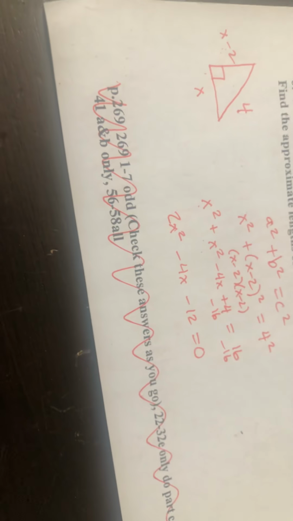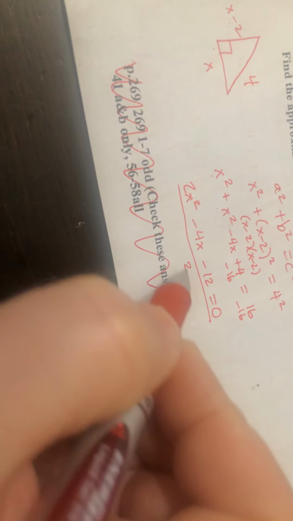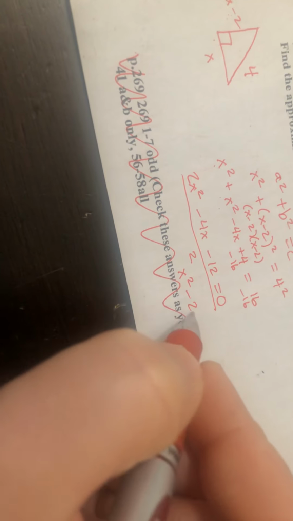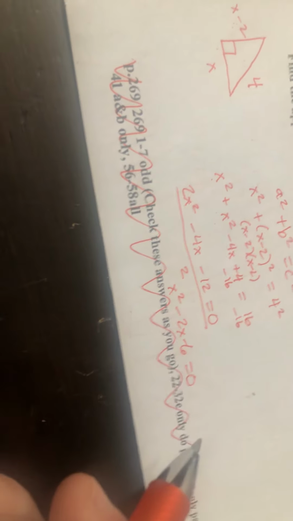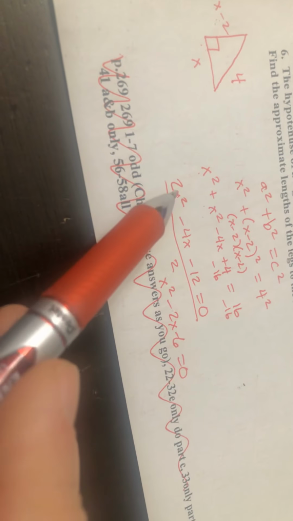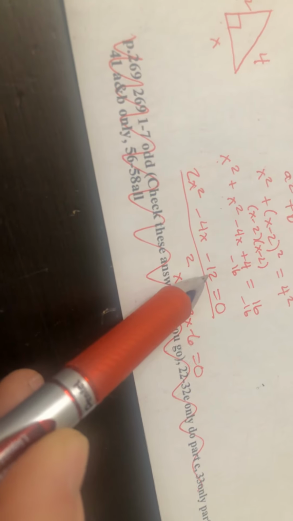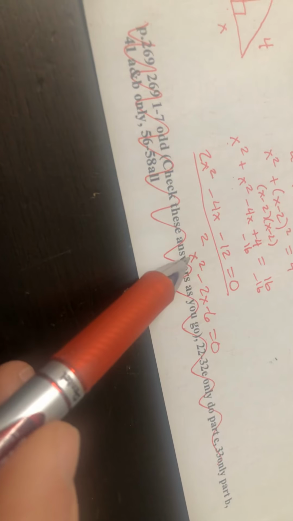Now, I could notice and divide everything by 2. Believe it or not, it's not a deal breaker. It just makes the number smaller. So it would be totally okay if you used that for A, that for B, and that for C. You would just have bigger numbers. I think I'm going to use this for A, this for B, and this for C.